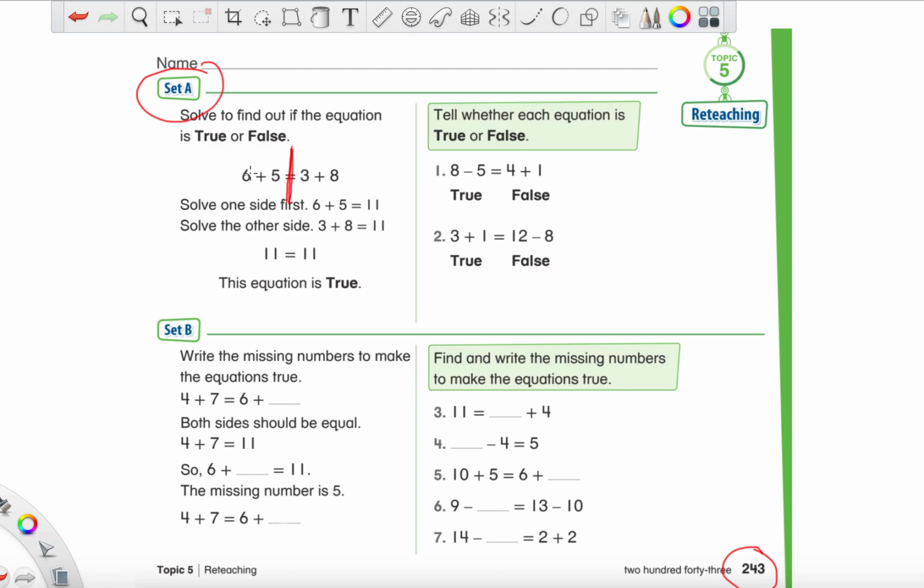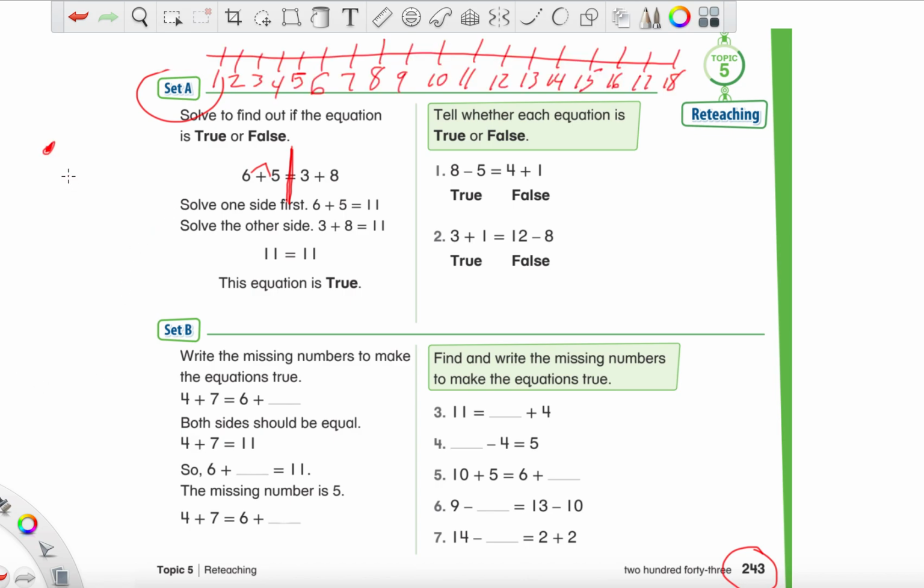So first we would add 6 plus 5. And if you're not too sure what 6 plus 5 is, you can use a number line. You know what? Let me make one really quick. Okay, now we have our number line. So what we do is just add both sides. So we'll start with 6 plus 5 first. Let me change up my colors here. And if we don't know what 6 plus 5 is, if you're having trouble with some mental math, you can of course use this number line up here that I made.